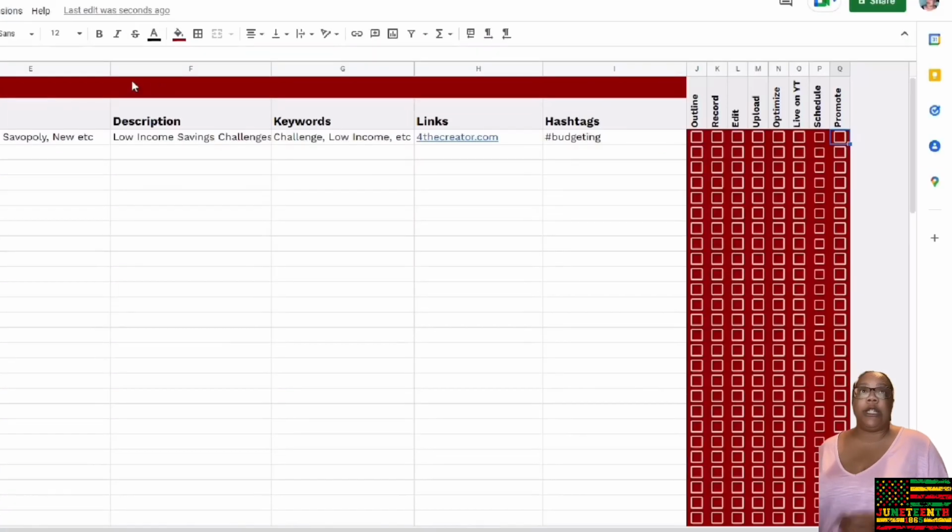And then any hashtags you want to add to your video. Now the cool thing about this worksheet, now you have a checklist. So this checklist here will keep you on top of your tasks, so you can make sure you've checked off if you did your outline, if you recorded your video, when you uploaded it, you know, did you edit it yet? So this is a great checkpoint for you to check off everything you've done for this YouTube video to make sure you didn't miss anything.